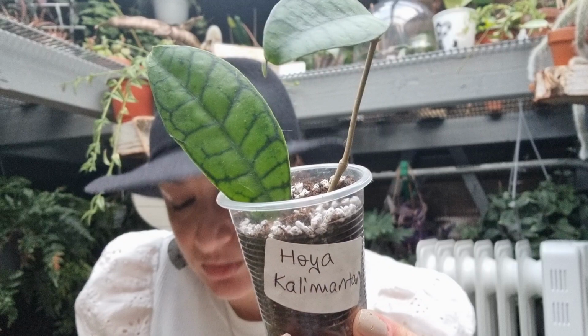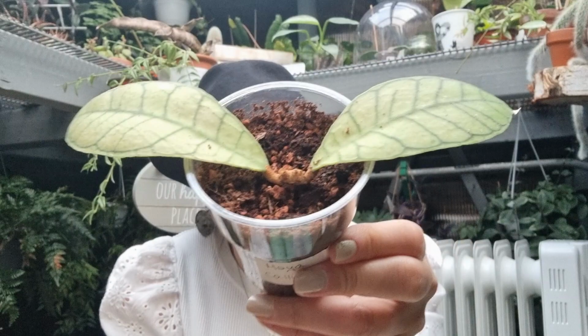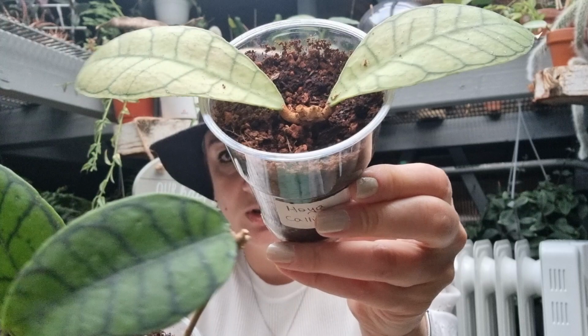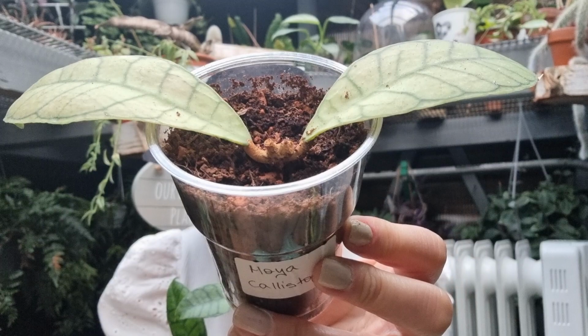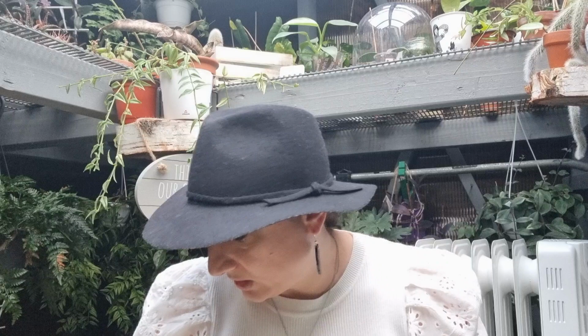Absolutely beautiful. And of course, I do have Hoya Callistophylla, and I will show you the name, and look how beautiful it is. And I will compare these two, Hoya Kalimantan with Hoya Callistophylla. Both of them are absolutely gorgeous, absolutely beautiful. And this Callistophylla didn't really grow this year whatsoever. I hope that next year it's going to grow. I mean, look at those roots, how beautiful and healthy they are. And I can't wait for this Hoya Callistophylla to grow maybe next year.